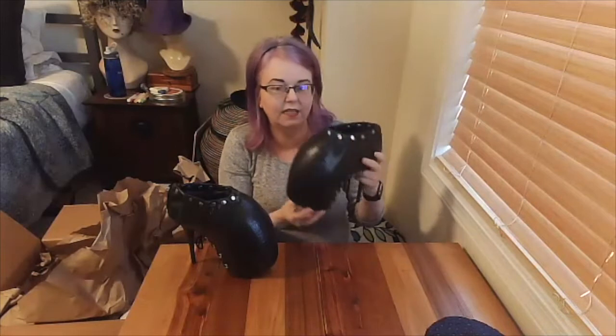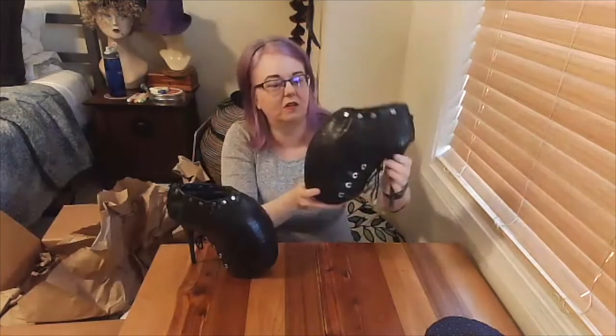These armadillo shoes, designed by Alexander McQueen, were famously worn by Lady Gaga. In the costume accessories class I teach, there's a unit on shoes where we talk about forms of garments that go over feet like spats and gaiters, as well as alterations you can make to an existing pair of shoes to completely reshape it. Leah asked if she could try to create those armadillo shoes from the McQueen collection, and I said yes, and she made these beautiful shoes around a platform.